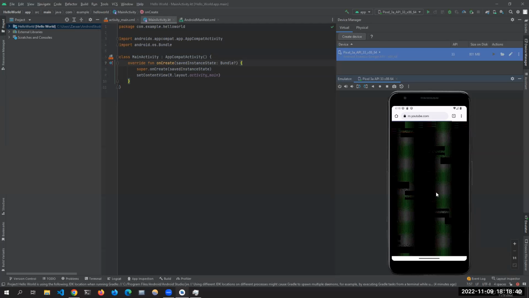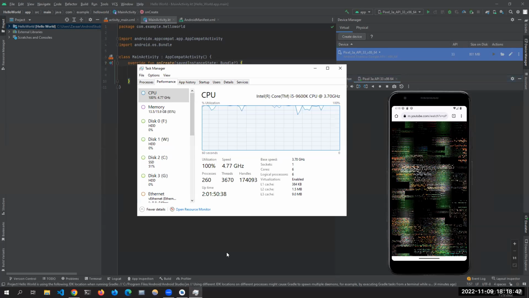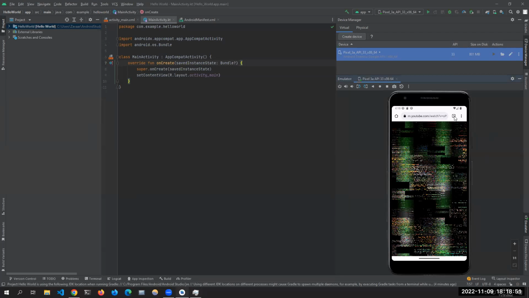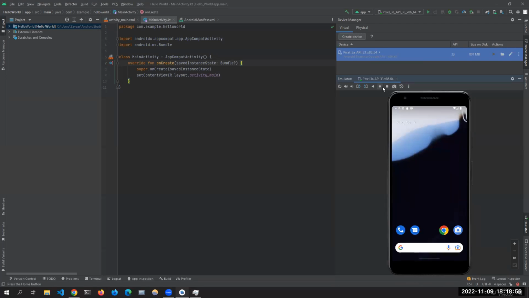Oh, I guess not. I don't know what that is, but it probably doesn't like that. Yeah, I mean, my computer definitely does not like that. So I'll close out of this. I'll try to get our app on here.